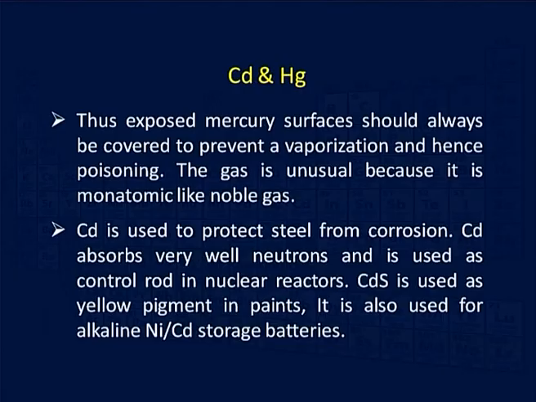for the alkaline nickel cadmium storage battery. Mercury is used for the extraction of silver and gold in the form of their amalgam. It is even known to form various organomercury compounds. For example, phenyl mercury acetate is fungicidal and germicidal in nature. Mercury chloride is used to treat clubroot, a disease in the brassicas, that is cabbage family plants, while HgCl2 is used to make organo derivatives and HgO in anti-fouling paints for ships, etc.